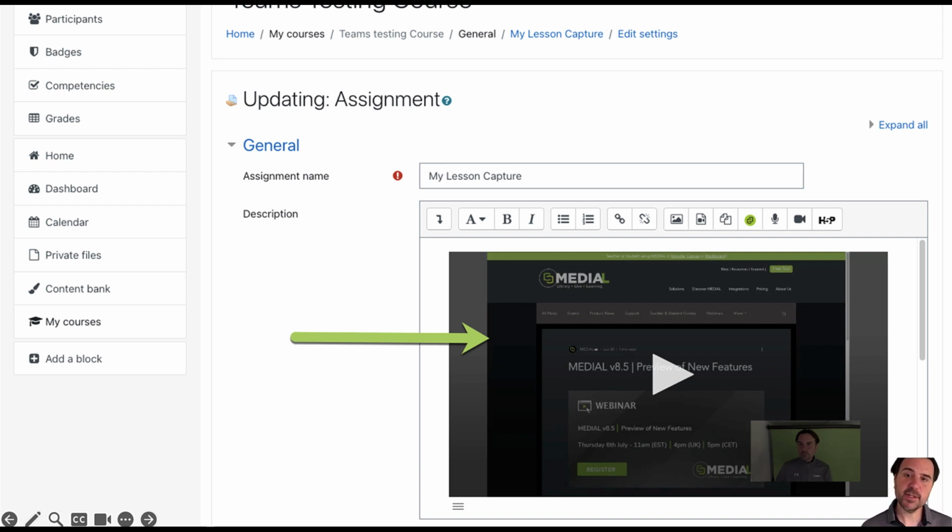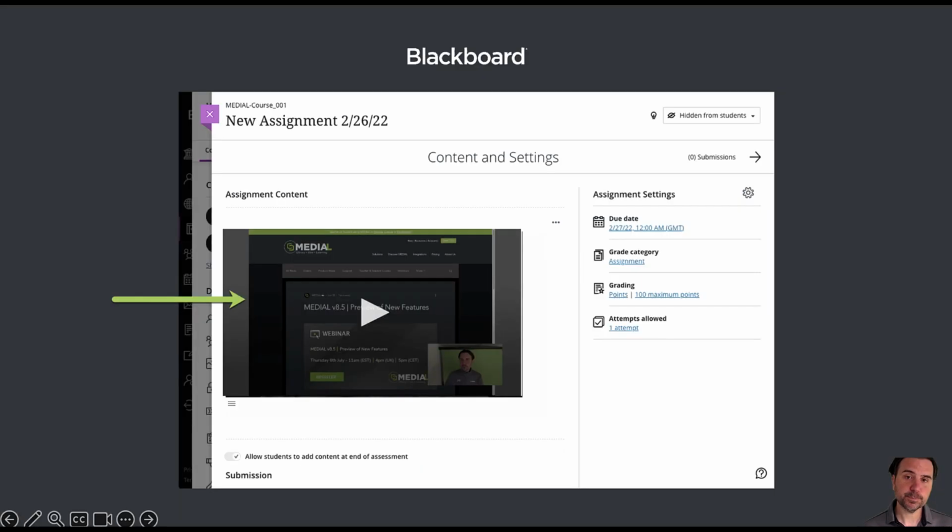Here we can see the video embedded into Moodle. Not shown before, but you can also pause your video multiple times within the recording, and we will stitch together that recording once it's been uploaded to Medial. Of course, the same is true within Blackboard in terms of the embedded video being added to the LMS and Canvas and Desire to Learn. So it's a really, really simple workflow, and the video is automatically added at the end of the recording within your LMS.